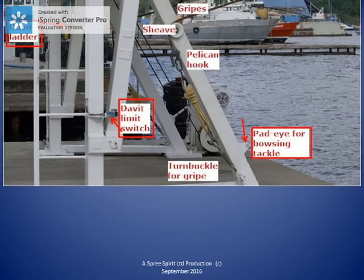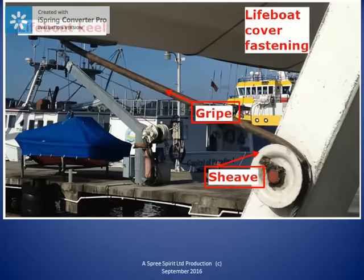This photo shows the device that releases the gripes. The device is most commonly called a pelican hook. It is sometimes also called a senhouse slip. On the right of this photo, we can see the turnbuckle for one of the gripes holding the lifeboat in the davit in the stowed position. This turnbuckle is used to increase or reduce tension in the gripes before or after heavy weather.